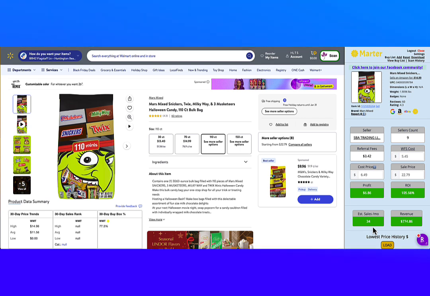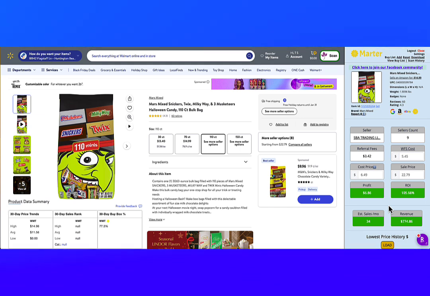So you may not see this sales estimate per month, it might be like a 5 at the beginning of the season. And then as it sells and those reviews start coming in, those estimated sales kind of catch up. So I wouldn't use this as an end-all be-all of whether or not the item is selling on Walmart, but it is an indicator that you can use. And then, of course, our revenue here is simply a multiplication of the estimated sales per month times the sales price. So that's kind of the beginning overview of how to use Marter to determine if an item is profitable.